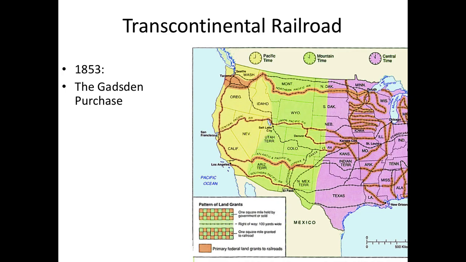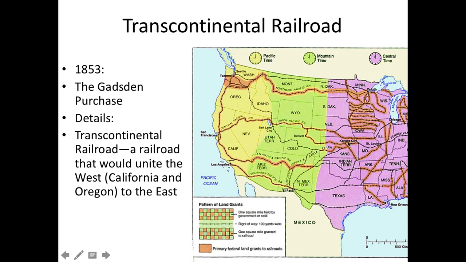In 1853, the idea of building a transcontinental railroad had gotten increasingly popular. One reason is that California had just come in as a state, and California was a very wealthy state, but it was almost like an island separated from the rest of the states. Yes, we had territory between California and the rest of the states, but we did not have a direct, fast connection. Before this time period, or even during the 1850s, you pretty much had to go on foot, on horseback, or with a horse and buggy, a wagon. So to speed up the process of getting to California, the desire for a transcontinental railroad increased in the country.